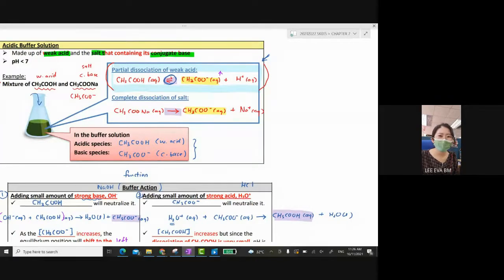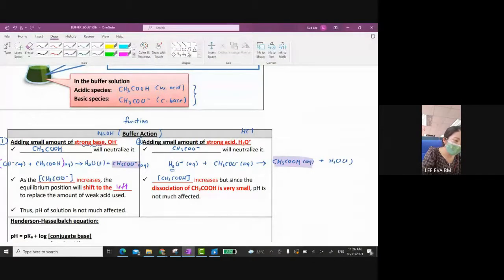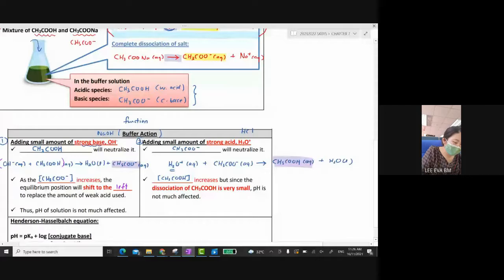Okay, so dekat dia punya theory in its explanation, it depends which one you are reacting. Ada masa dia kalau dia produce conjugate base, then we talk about equilibrium shift. Okay, if you talk about the weak species, weak acid, then we talk about the dissociation. So dekat sini awak boleh highlight kan dia punya key idea. So over here, madam highlight kan. If you talk about conjugate base, equilibrium position. You talk about the weak acid, we talk about the dissociation. So dekat sini memang kena baca beberapa kali untuk fahamkan buffer action. So this is the theory.